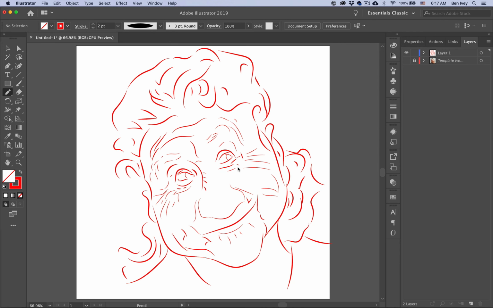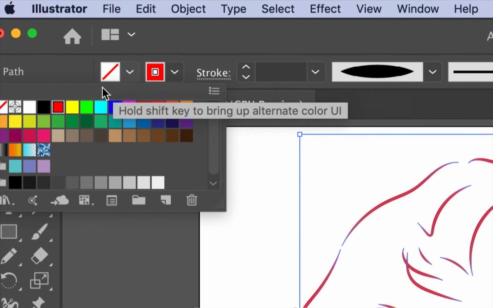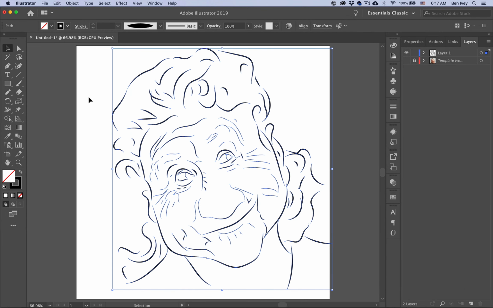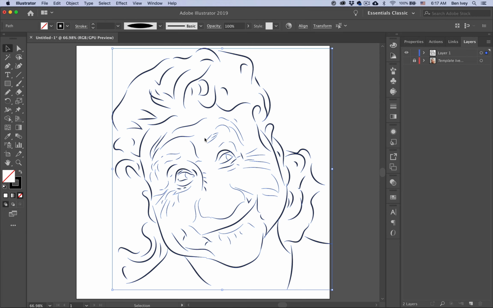Once you've got something that you like, in my case I need to turn all of these red lines back into black lines so that I can see them. So with my selection tool, I can go up to select, we'll do all. This will get all of our red lines. And since they were the same color, I should be able to choose my fill color and then choose black from there. With this done, let's go up to edit. I want to copy everything that's on here. So make sure everything is unlocked and copied.